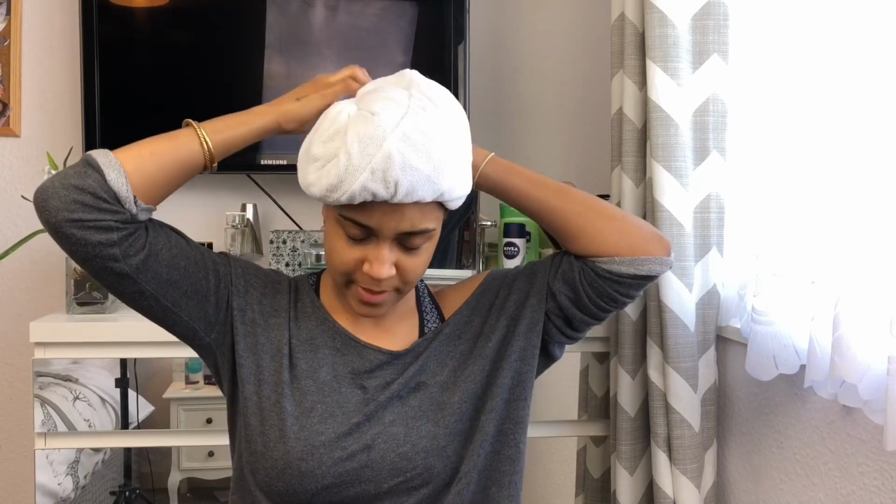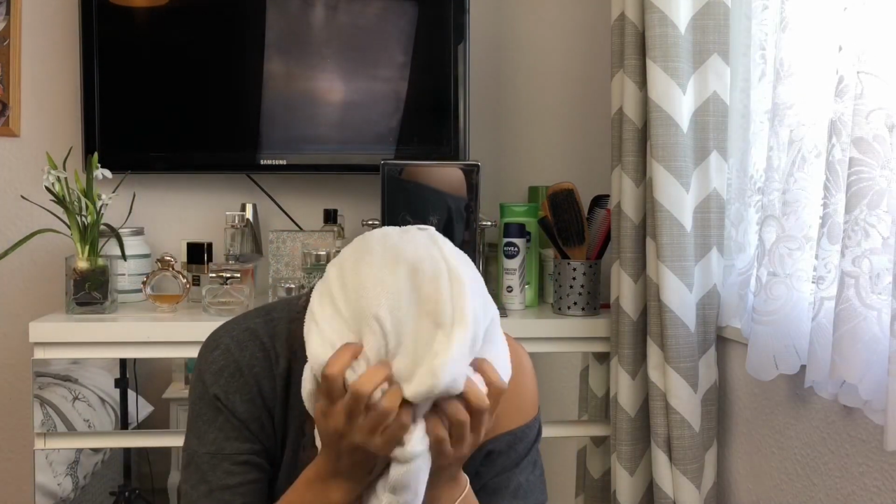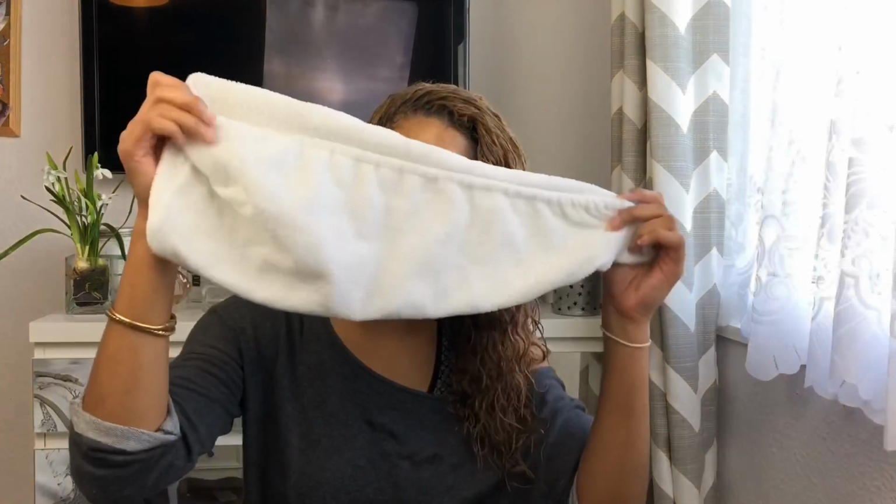Guys, so I've shampooed my hair and I'm going to use the deep conditioner or the hair mask. So obviously a microfiber towel. It says apply to wet hair after using, they recommend their shampoo, but I use my own shampoo. Leave for 2 to 3 minutes and rinse off.